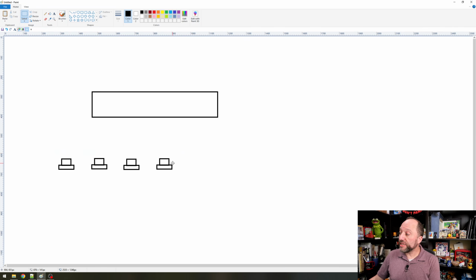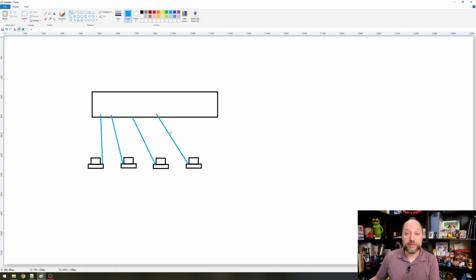Every port that we plug into is its own separate collision domain, so everybody can still talk at the same time. But all of those devices are going to be able to talk to each other when we plug them into the switch. Which, first off, you say, great. But for one reason or another, whether it's for policy or technical reasons, it is often the case that you do not want all of your different computers or hosts to be able to talk to each other.